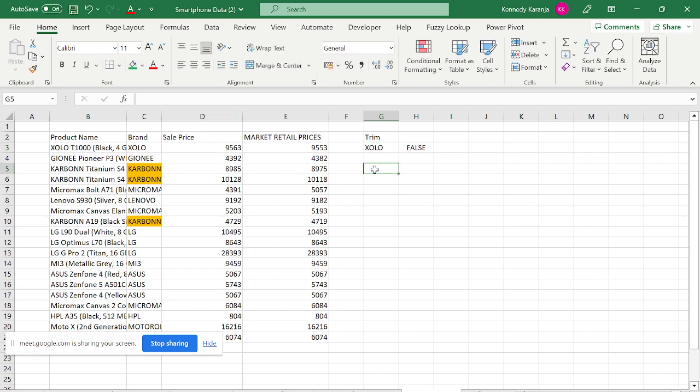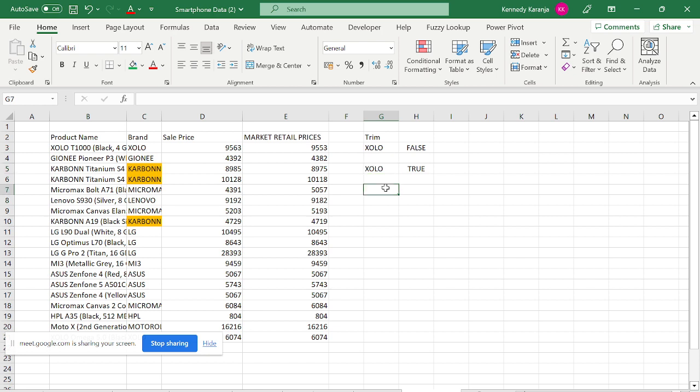So what if I wanted to solve this problem? I can just use the trim function, which is a text function that removes any extra space. Now if I try to equate my solo, this one, to this one, I'll find that the logical test comes true, because now these two words are technically the same since I've removed any extra spaces between them. This is very important when you pull data from a website and it has some extra spaces, and maybe you have names of people.